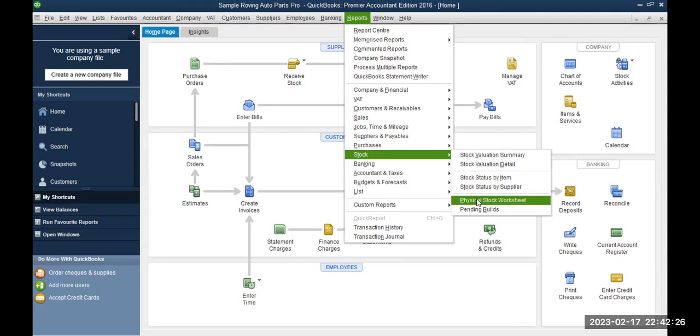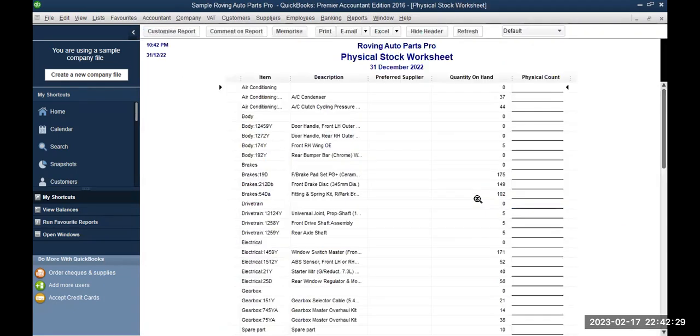Okay. The physical stock worksheet, when you click on it, brings you a list of all the items that you have in your system, their description, if you had indicated a preferred supplier, but also it shows you the quantity that you have on hand. Now, ideally, you'll print this physical stock worksheet, and then you're going to do a physical count.